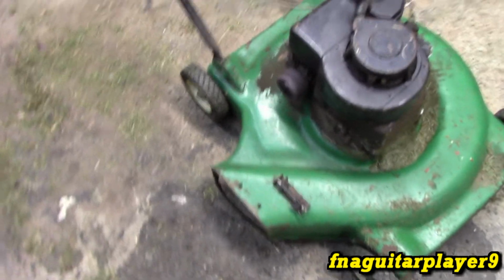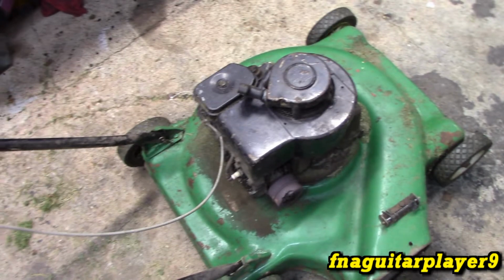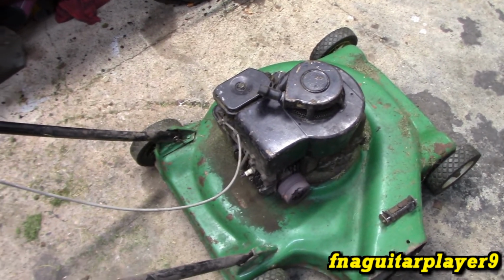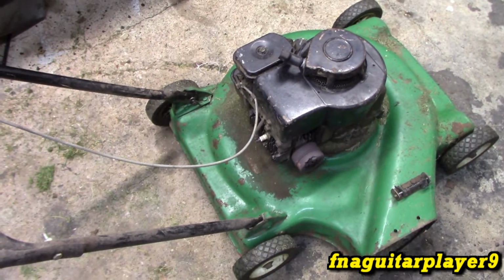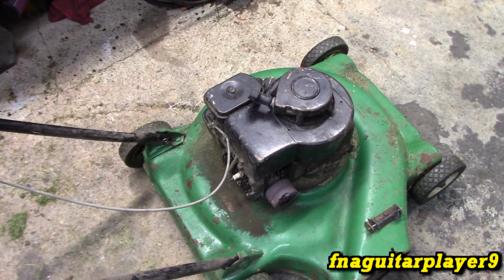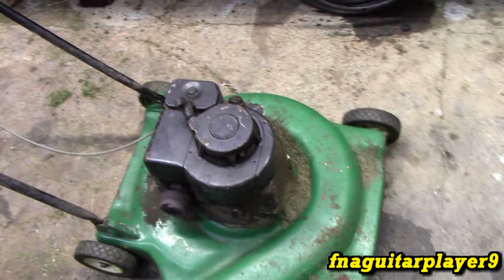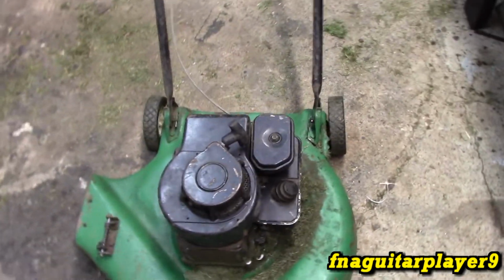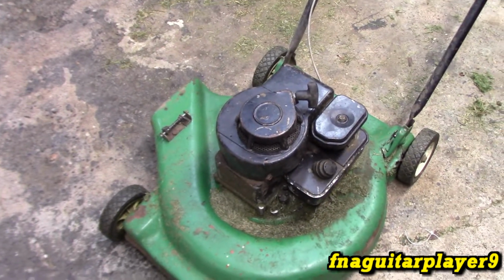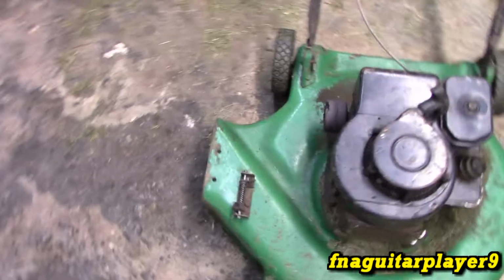The deck's been changed, but still nothing's ever been really done to the engine except about every 3 or 4 years you've got to sand the points. And that's really about the only thing that's ever happened to it. I did hit a stump or a root with it one time and sheared the flywheel key. I'm pretty sure my dad probably rebuilt the carburetor at one point on it. But his dad, my grandfather, bought this mower brand new in 1980, and it's gotten to the point where it needs some work done to it.